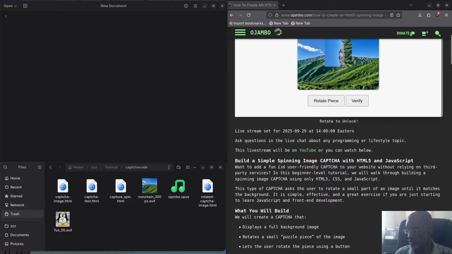All right, so building a simple spinning image capture with HTML and JavaScript. I created another article where I was trying to mimic the TikTok. TikTok has a little image capture where it just spins around, but that one was a little bit complex. So this is a simpler one where, instead of dragging your mouse, because that was kind of finicky, you just have to click the button here a few times.